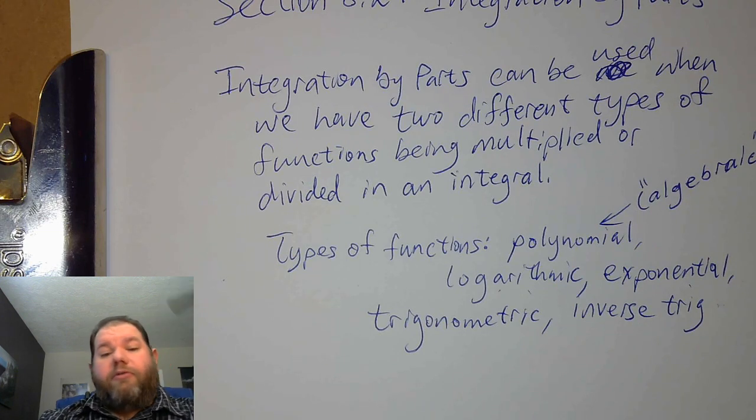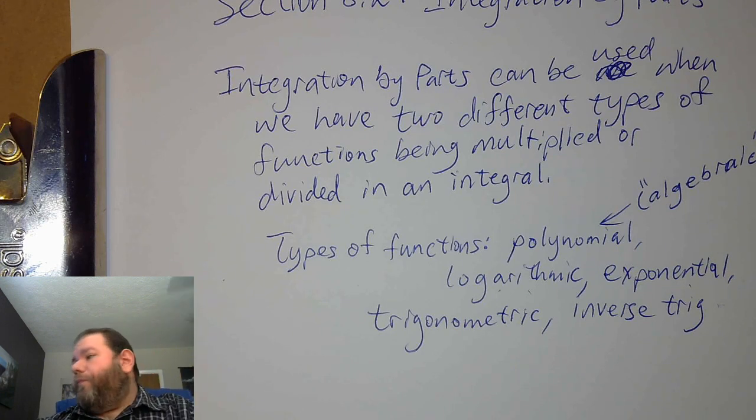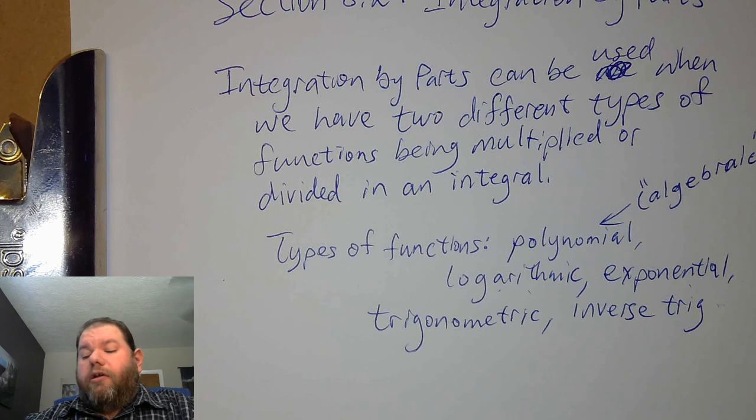Most of the time, though, we will see polynomials rather than things with square roots and such. The only time we really see square roots is when we have an inverse trig function, by and large, because the derivative of inverse trig functions tend to have square roots involved. Anyway, generally, though, it will be polynomial, and so for the most part, that's what we see.